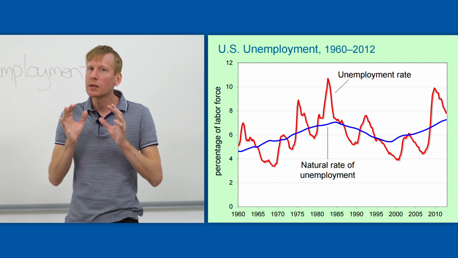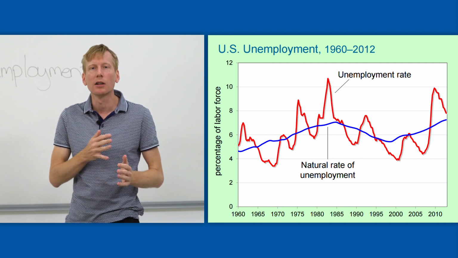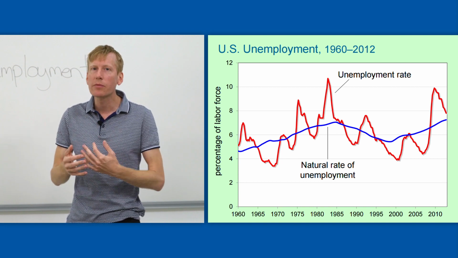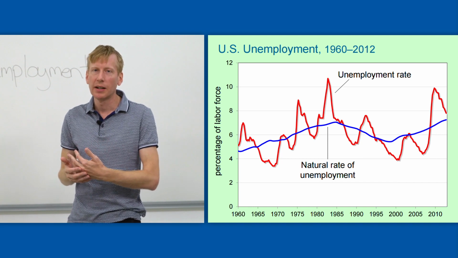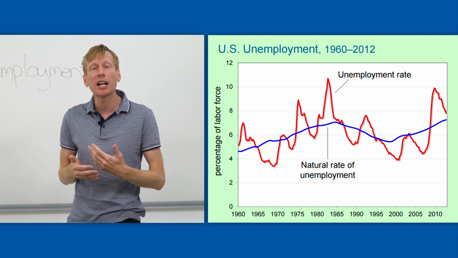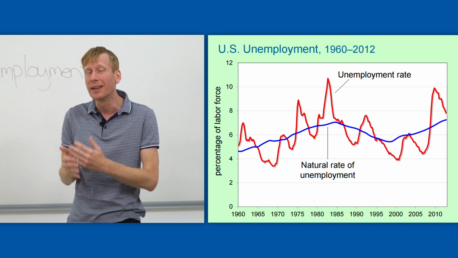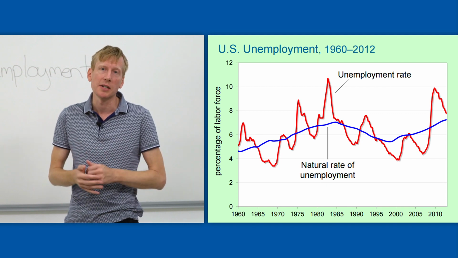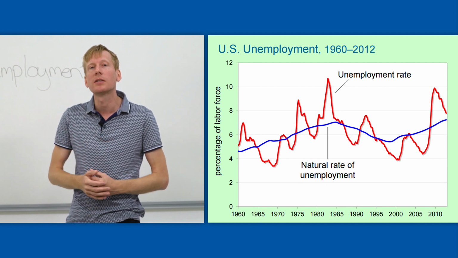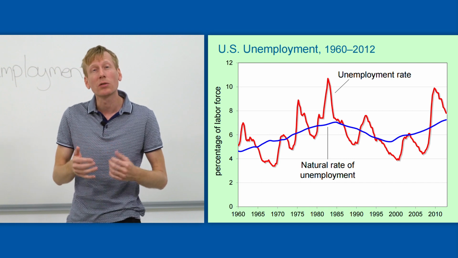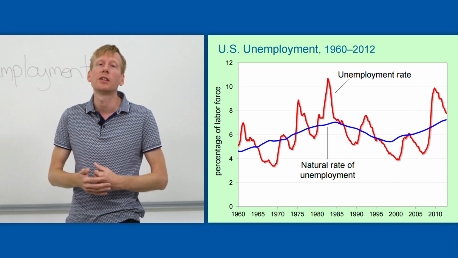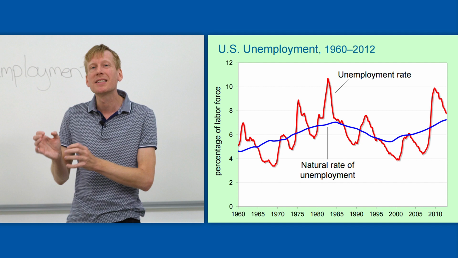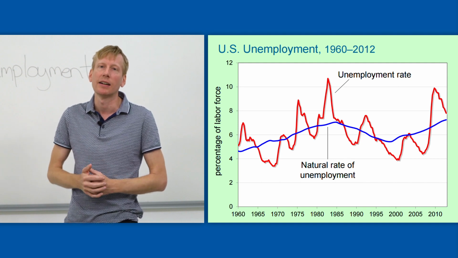Note, however, that although we talked about the natural rate of unemployment as being a long-run average, it also isn't constant, because it's an average, but it's a moving average. We think that there are certain things in the economy that might determine, in part, that natural rate of unemployment. Things like minimum wage laws, which we mentioned earlier, could result in some additional unemployment. Things like sectoral shifts or regional shifts in the economy could lead relatively more people to become unemployed as certain regions where they live decline economically.